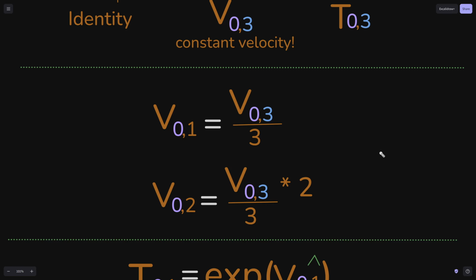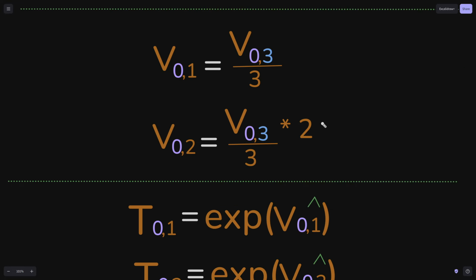What is the advantage of the Lie algebra? The advantage of the Lie algebra is that now we can do these divisions. You remember before we have these double quotes here, because this was the idea, but we couldn't do it mathematically. Now we can do it mathematically. We can divide it by 3 and we can multiply it by 2/3. And here would be like multiply by 1/3. Okay, this is a vector space. And remember, vector space is closed under the scalar multiplication. Okay, so this is valid and this is correct.